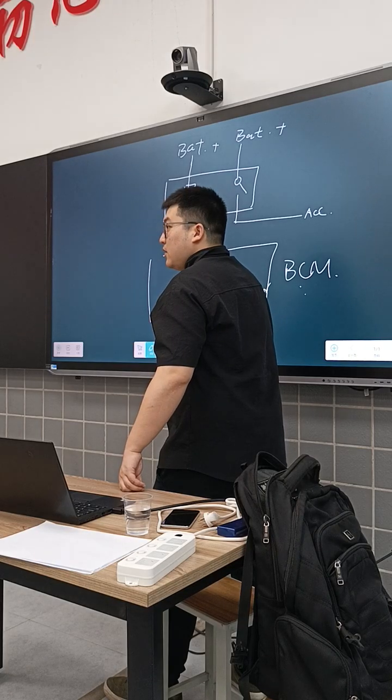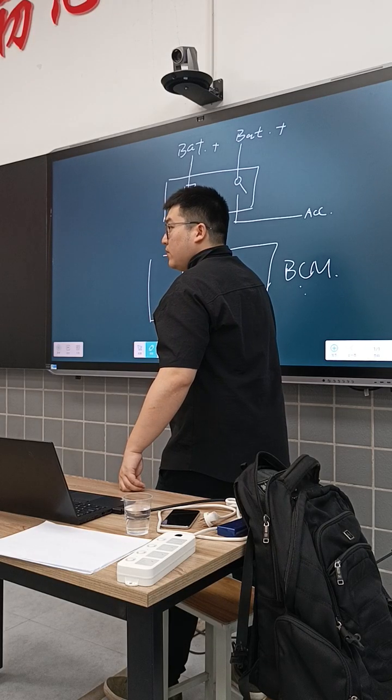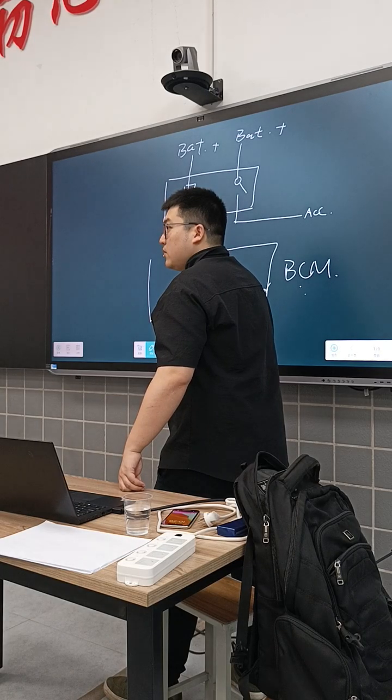So the presence of current is open; when the voltage is 0, it closes. Yes.